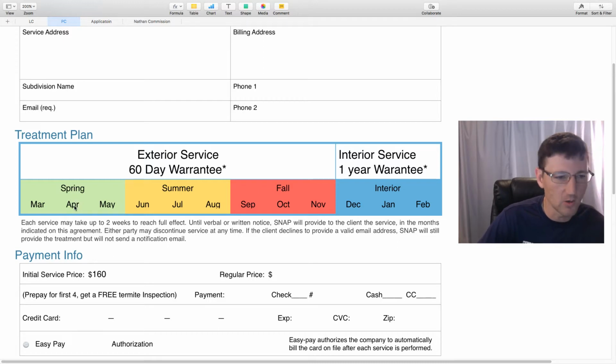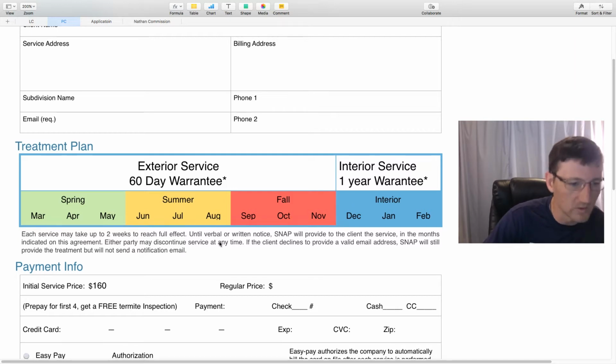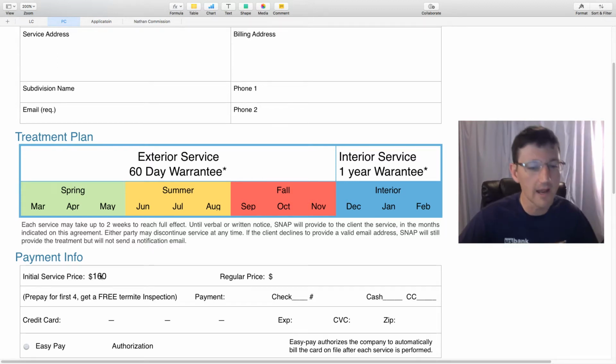well, obviously, I can't tell that person, hey, we'll come out and do the exterior. Don't worry about the bugs on the inside. We'll be out in a year and we'll take care of them then. Obviously, on the first service, since the inside hasn't been done, we need to do that right away. So as a policy, on the first treatment we do the inside and the outside at the same time, and that's why we typically charge a little bit more on the initial service price. But then from that point on, you just stick to this program and it works great.